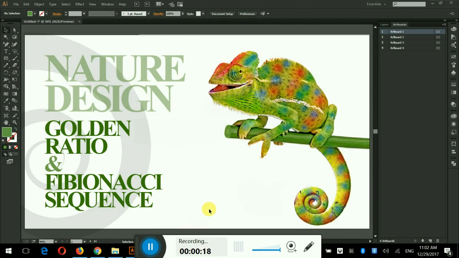Today our topic is golden ratio. Basically, the golden ratio belongs to the Fibonacci sequence. Many designers believe that nature uses the sequence in the construction and design of any natural thing. In this case, we are going to enhance our study on design regarding the Fibonacci sequence, and we shall try to construct an icon based on it.